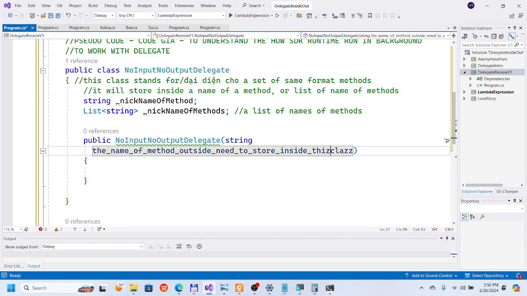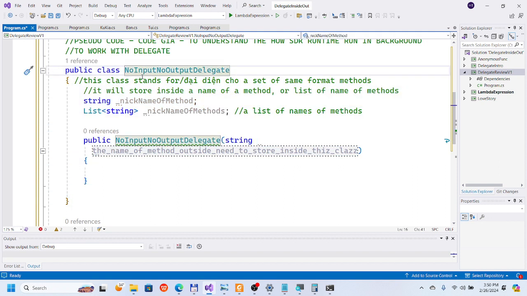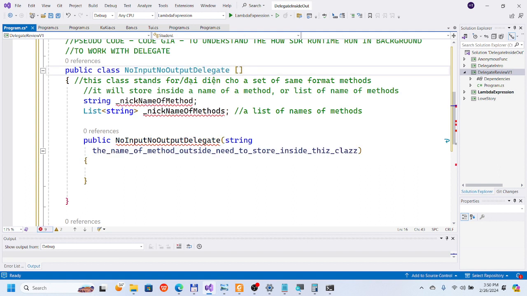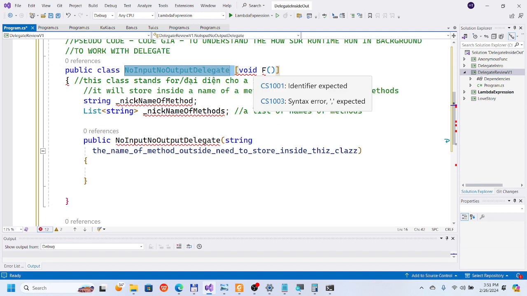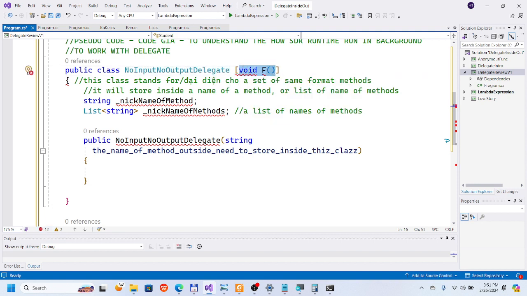I violate the naming convention, so I make a little modification. So this is a kind of class. But if you name the class like this, I do not know which type of method I will work with. No input, no output. It's the name, but what is the format of the method to pass in here? This name has the full meaning, but it does not show the format of the method. So actually, I write the code like this: void app, nothing. With this code, that means no input, no output. Delegate is the name of the multiple methods that have the following format.